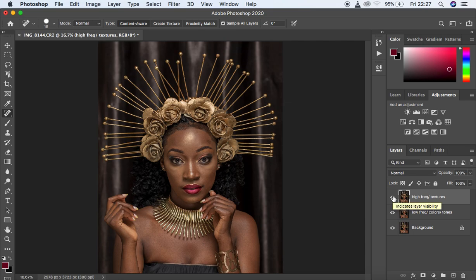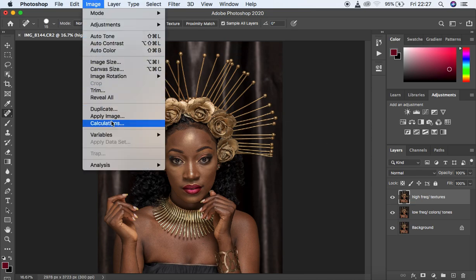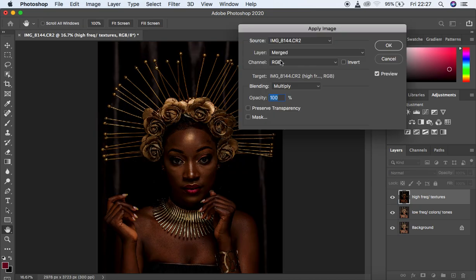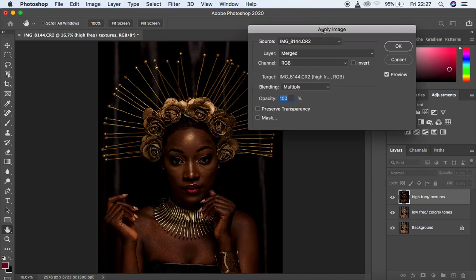So we are going to now remain with the textures, and which textures we are going to be stealing from the store where we kept them after removing them from the low frequency layer. So we're going to come right here, make sure the texture layer is selected, or the high frequency layer, come to image and come to apply image like that. So your image is going to turn like this, and you shouldn't get worried if at all it is looking weird, because you're going to be fixing that in a bit.